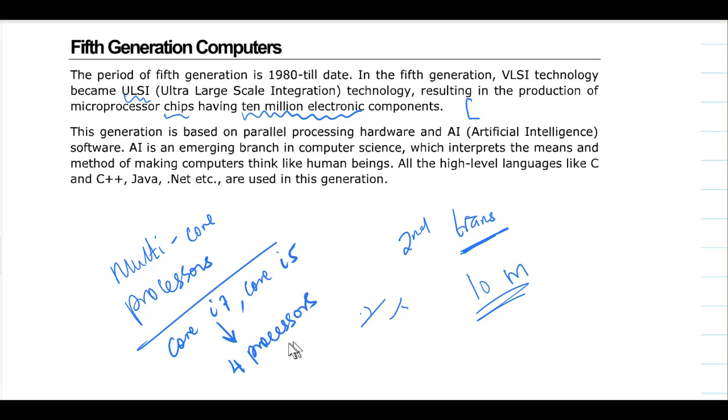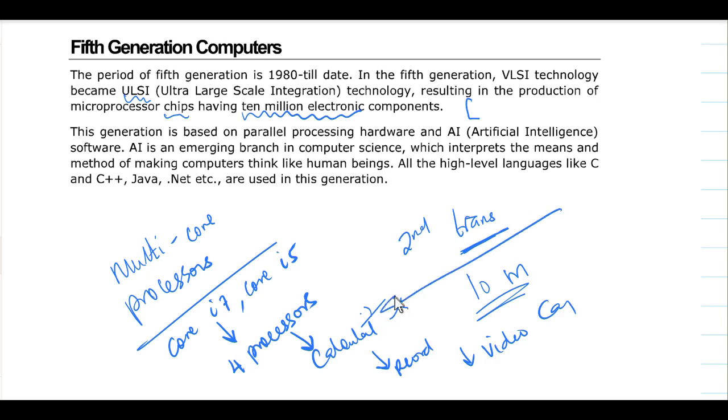When you talk about 4 processors, if you have instructions, one of them is to do some calculations, another one is to do some recording, another one is to do some video capture. Even talk about what I'm doing now. My computer is doing so many things. I am drawing with it, like you are seeing on my screen. I'm still recording, and that is another function being carried out by this computer. It is also capturing the video of the screen that you are seeing, and so many other tasks are happening at the same time.